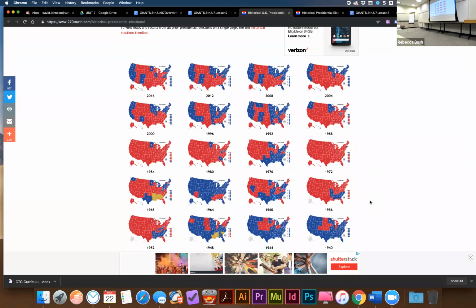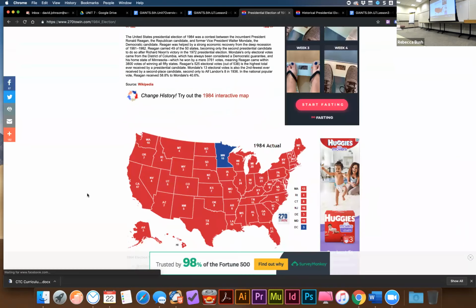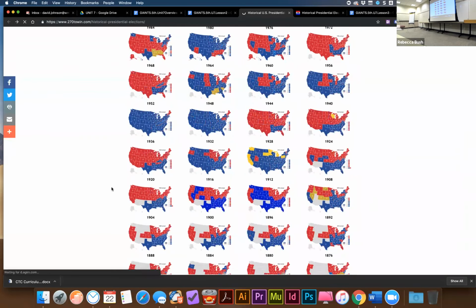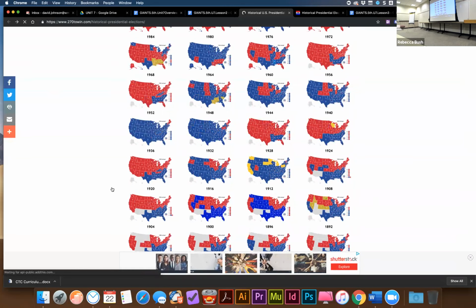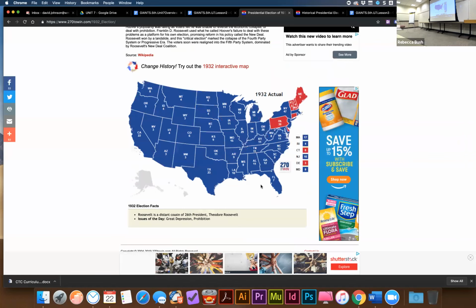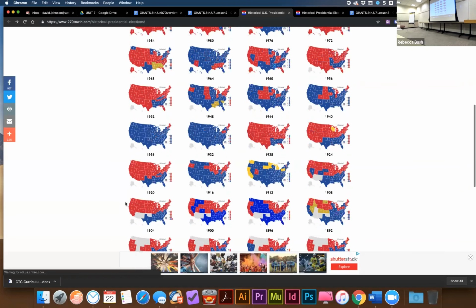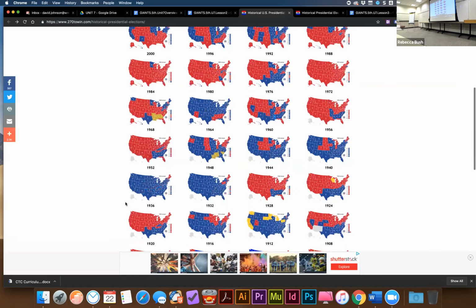I would not call others landslides, but if I just had to pick one, it looks like 1984. There may have been some directive that voters went to the polls with that year that made that map essentially be all red, according to the electoral votes. Another one that I like to reference is in the midst of the Great Depression, 1932, 1936. This is the one that overturned Hoover. That seems like a pretty clear directive as well. Swings at the polls. Yep.